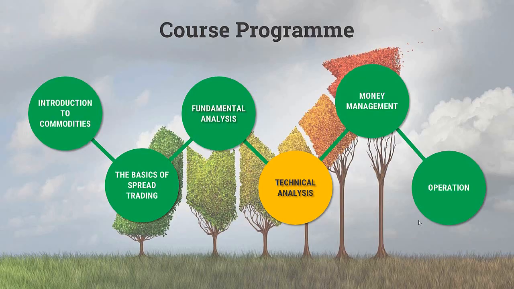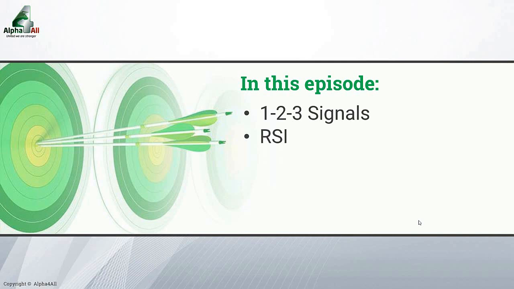In this, the fourth section of the programme, again divided into two videos, we will walk through the technical analysis that we recommend you always use in commodity spread trading. This, in conjunction with the information obtained from the fundamental analysis, can identify which trades to focus on and which ones to walk away from. Specifically in this video, we will talk about certain signals that the technical charts can alert you to, and also other signs that you can use to ensure your proposed trade will be the right one to make.